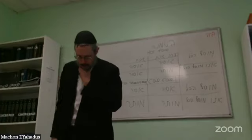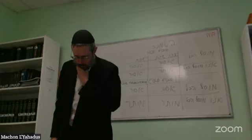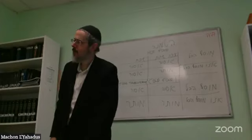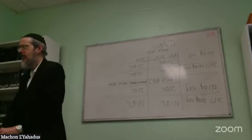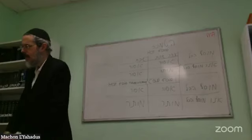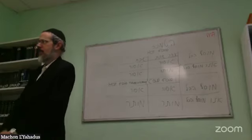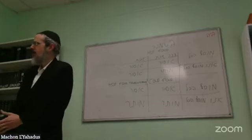Is there a time frame between the transferring? Like in that example, taking it off one blech and then moving to another blech. Let's say I'm eating at somebody else's apartment in my building. So I'm going to go to their apartment now, and I want to take from my blech to theirs. If there's a stove, I'm allowed to put it on a stove. Why not, right?